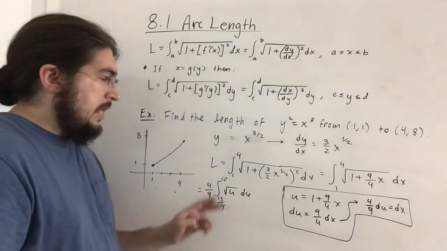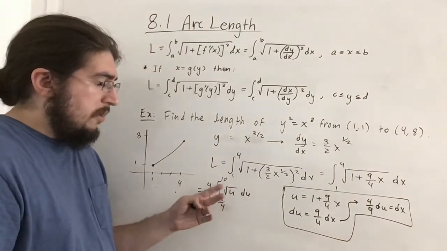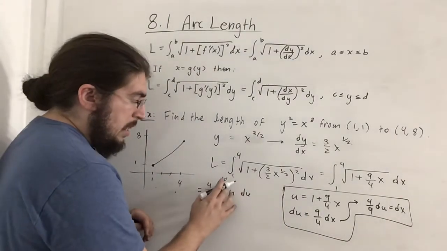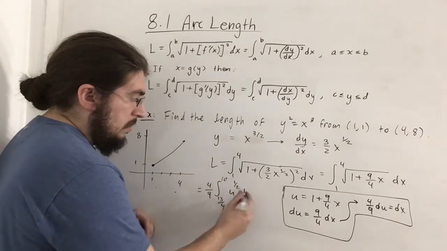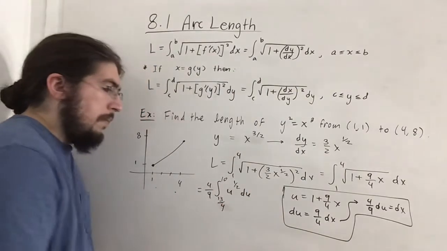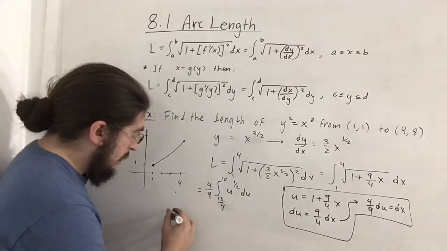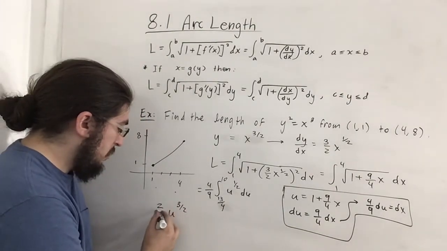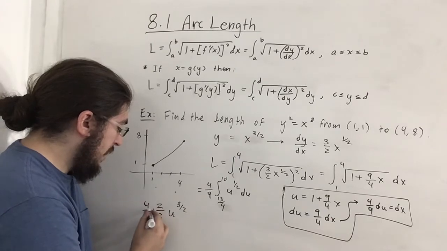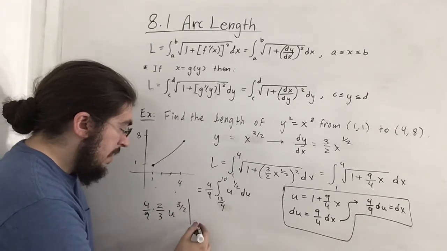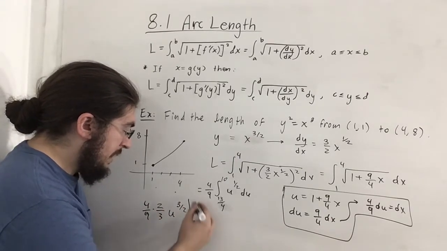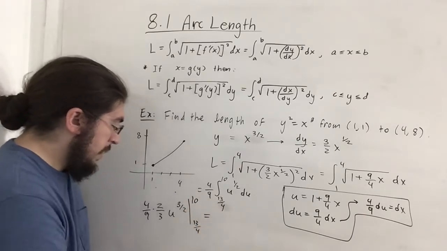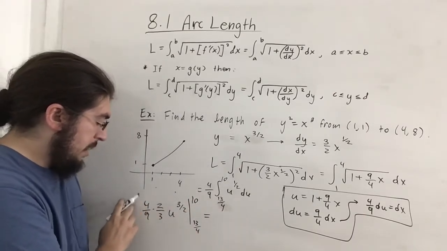So now what we need to do is find the antiderivative of this. If we treat this as u to the 1/2, we can apply the power rule for antiderivatives. So that's going to be u to the 3/2 times the reciprocal of 3/2, which is 2/3, times that 4 over 9 still. Evaluate between 13 over 4 and 10. So really we end up getting, if you multiply this out, 8 over 27.